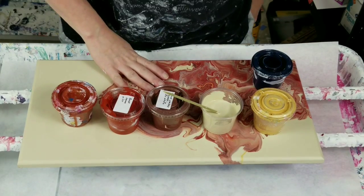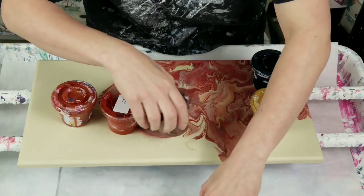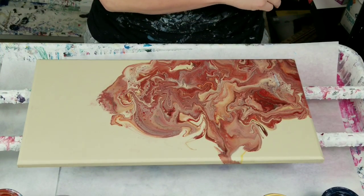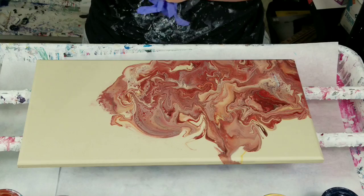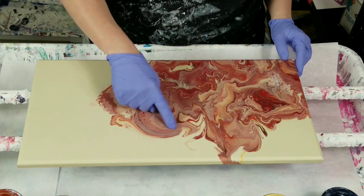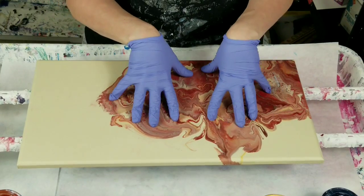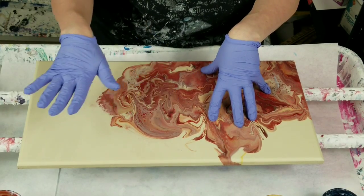So this is a painting that I showed a couple videos ago. I'm wondering if I should re-pour it, which I probably should have already known the answer to, because it has been sitting here, well, under a year, but a long time, and I haven't resined it. So that means I have loved this, but I want to hold true to this. So I'm going to use similar colors, but a white background.